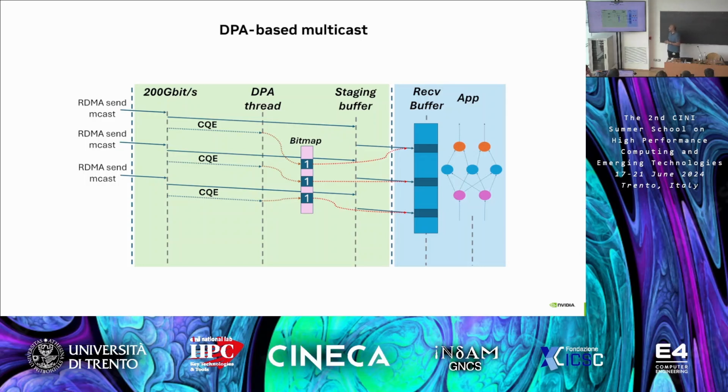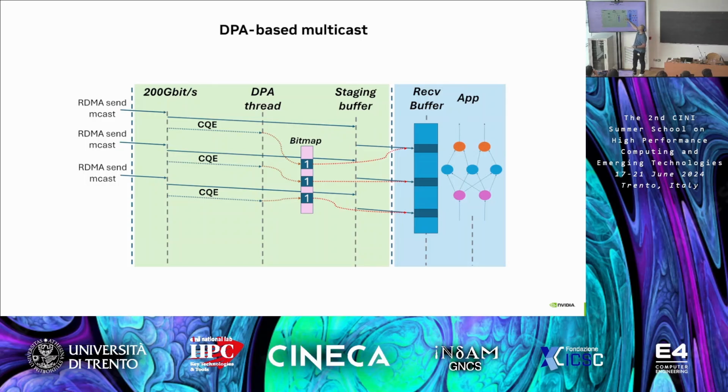Good point. Yes. The idea is that in the multicast you can specify an immediate value that tells you the position of that chunk in the receive buffer, like the offset, right? So you now see that we are using this staging buffer here. We stage it, we don't care where we stage it. We just care that the final position has to be the correct one. So we use this information that we get in the completion notification that says, okay, actually, this is the offset where I want this data.